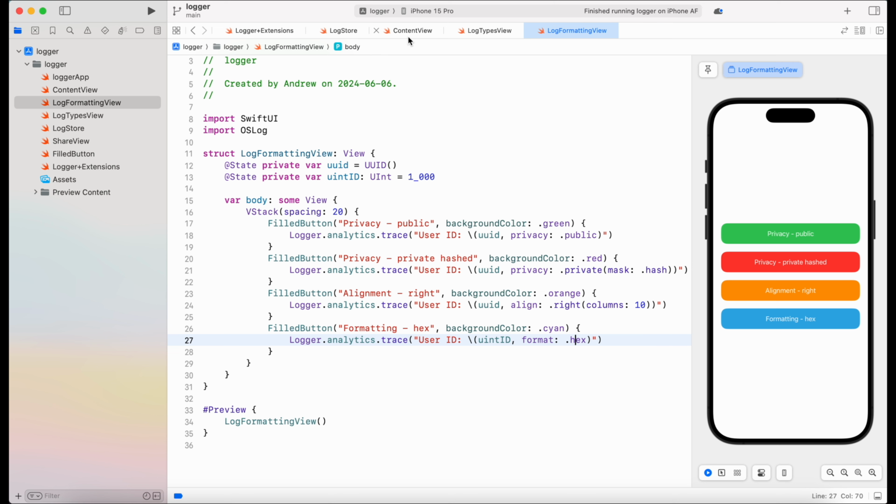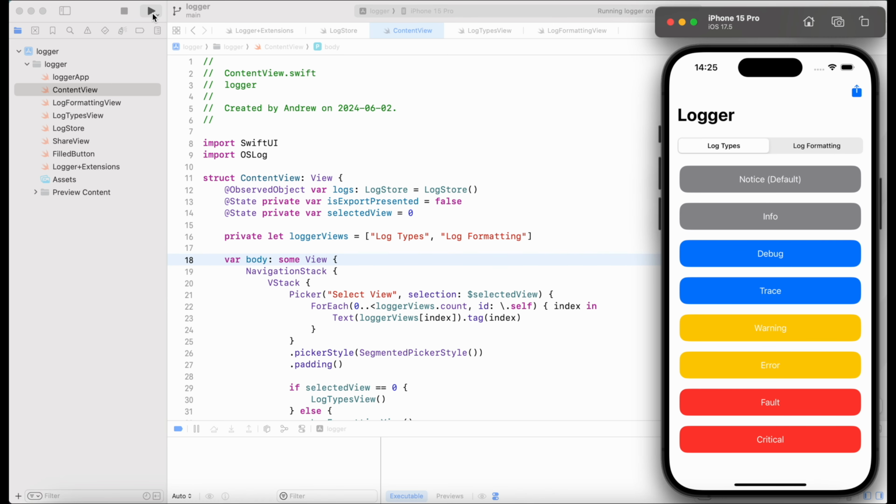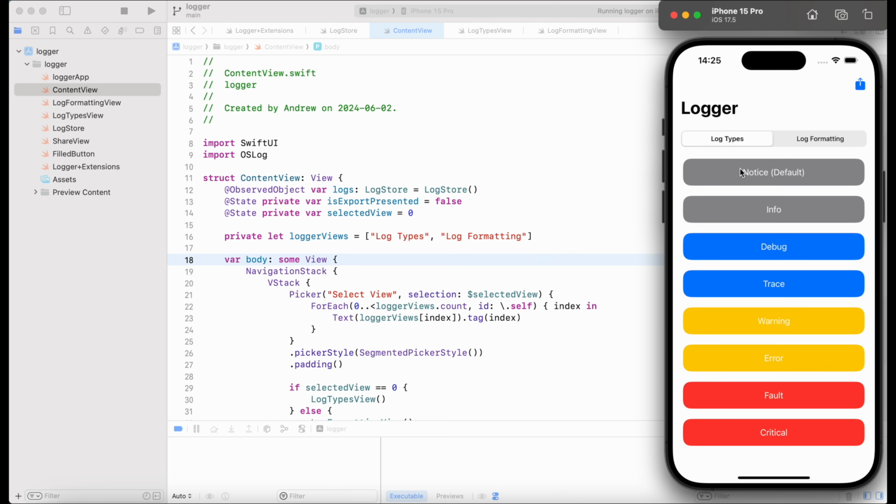So now let's go back to content view and actually start our application and see how it really works. Okay, so here we have our application running on the iPhone 15 Pro simulator.